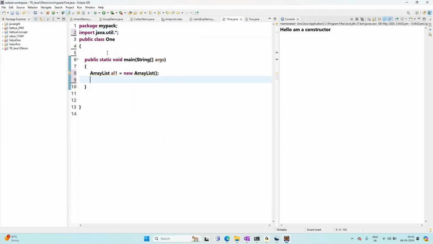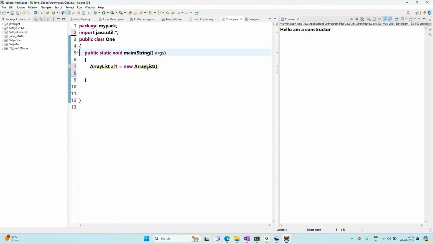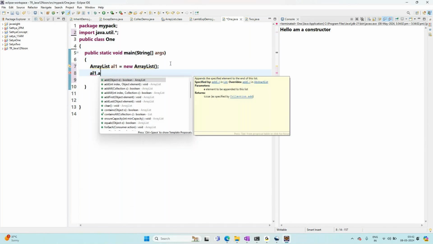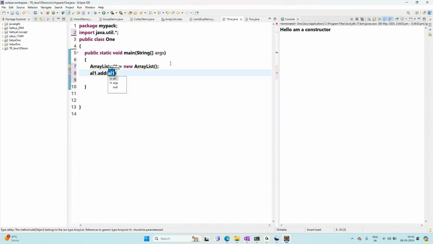Now when you create this ArrayList, you do operations like al1.add, remove, get.